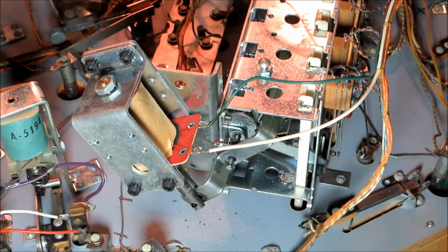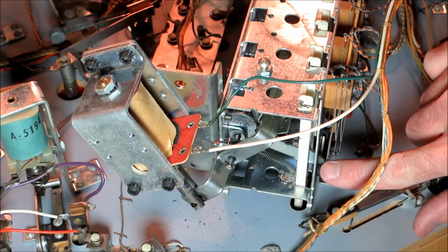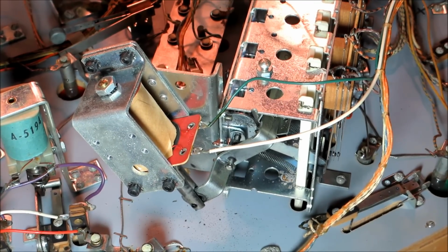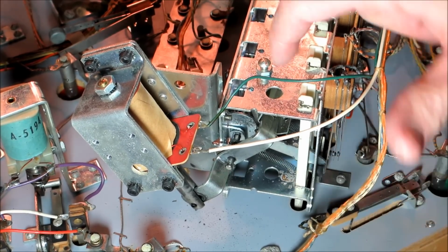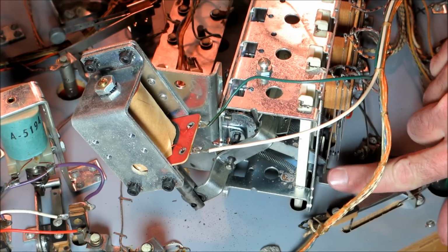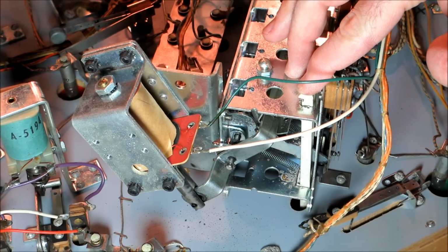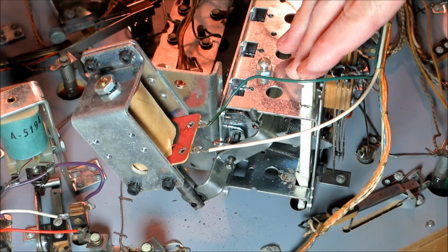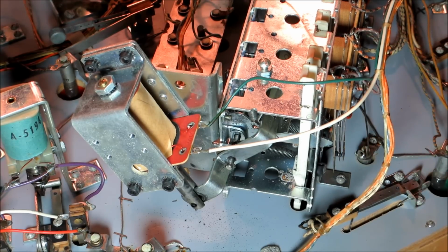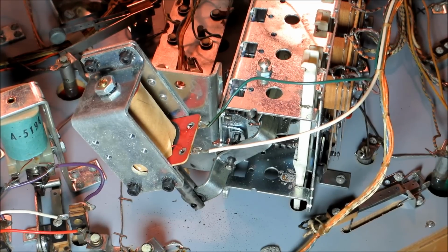Here's a good example of a drop target. If you look here at these switches right here, I'm going to activate this. So this is obviously an upside down playfield. I'm going to activate this drop target, this white piece of plastic, and then as that happens, watch what happens here. There's a little silver arm. I'm going to do it in slow motion so you can watch it. See how that silver arm pushes out and closes those switches? That's how a drop target works. So that's how it would normally function.